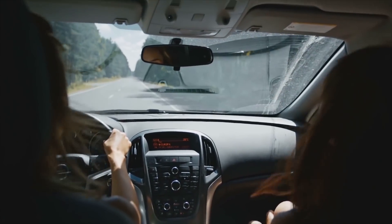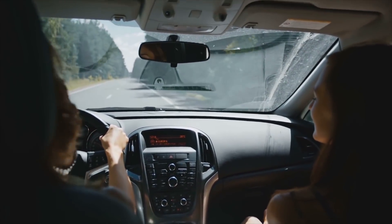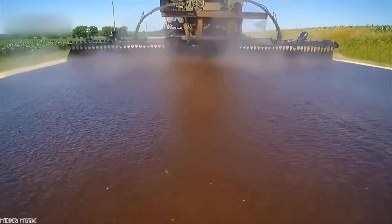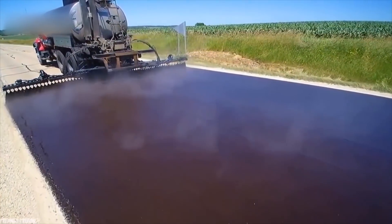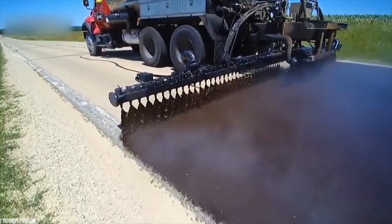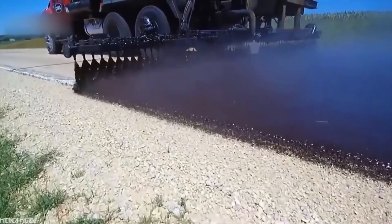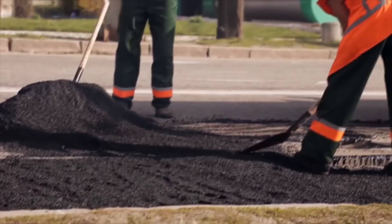You are driving to your grandmother's house in the country when all of a sudden you come across a huge truck from which a liquid is flowing in a regular way at the back. This is a recent and modern method of paving asphalt. You've never seen such an operation with your own eyes, and you want to see the show. Intrigued, you stop for a few moments to admire this incredible ultra-modern machine, with which the asphalt paving on the roads is done in a very short time. It is a real jewel, a revolution in the construction world.